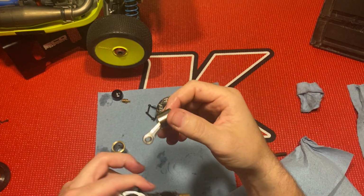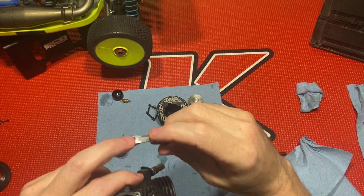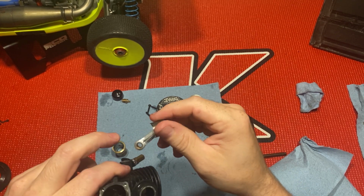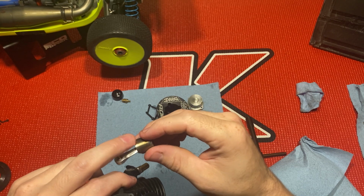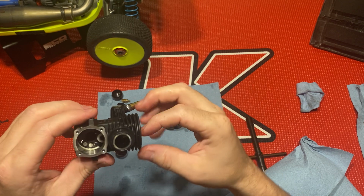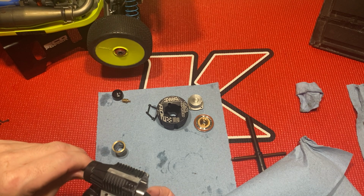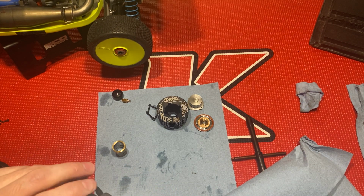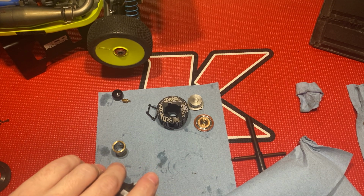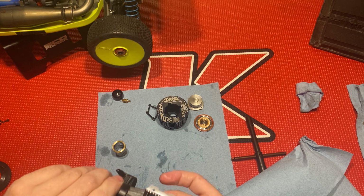All right, you always want your piston here, it's got a little tongue on it. You always want that part, or the dot. You have a dot on the lower side and on the high side. The tongue always faces the exhaust. So it goes in like this here. Let's see, I'm gonna flip it up.